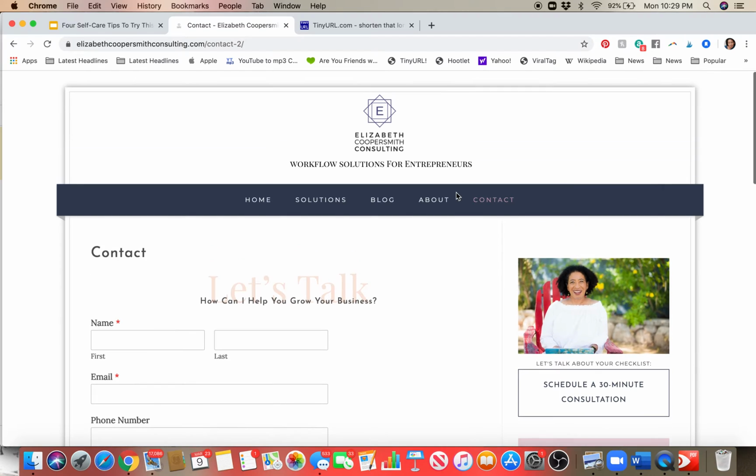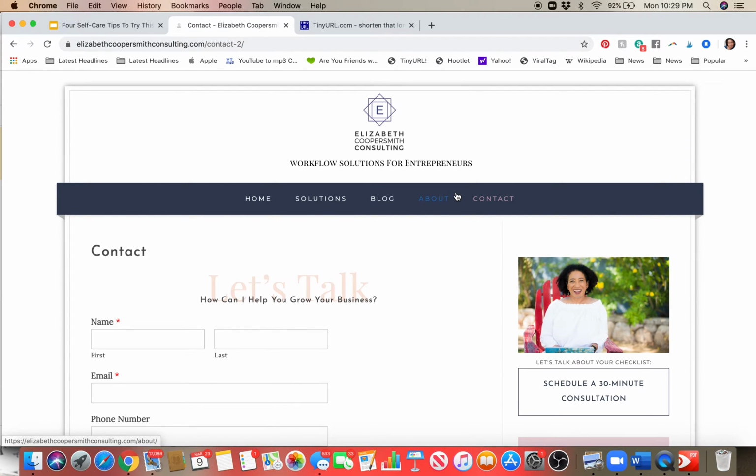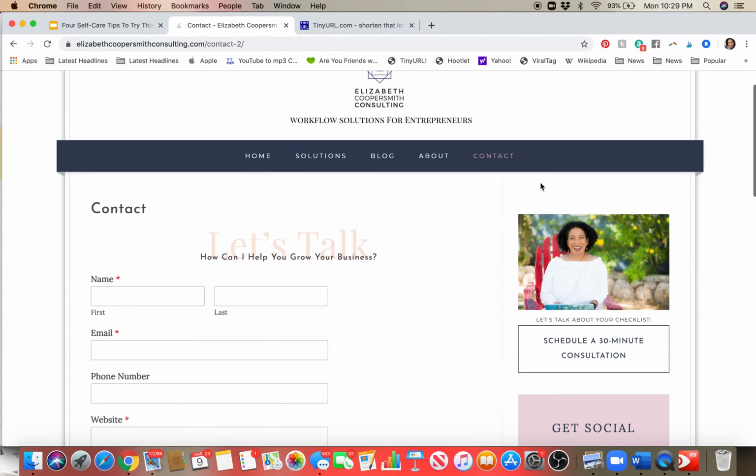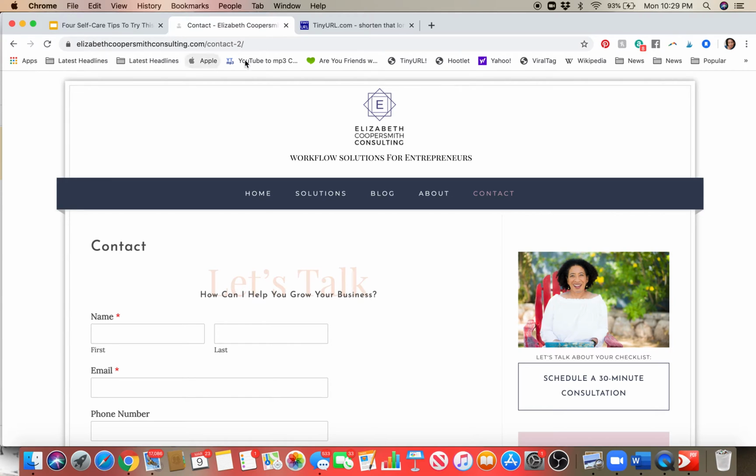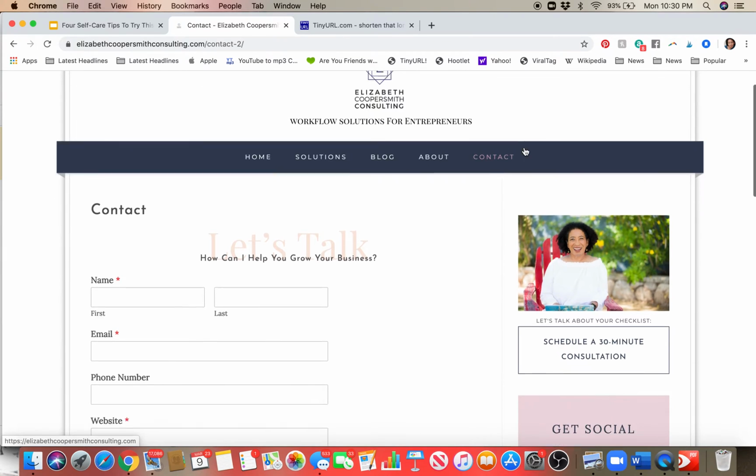Now, say for instance that you have a contact page, but you also have a special that you're running at your booth or your open house, or any of the things that are going to be going on all the rest of winter and spring, where you have a table and people are coming by and you want to give them your information as quickly as possible. So you can take your contact page and either change it up a little bit or just copy it and do a new page if that's something that you're good with doing. But you can use your contact form, right? And then follow up as you need to.